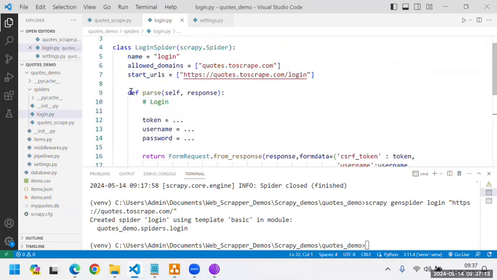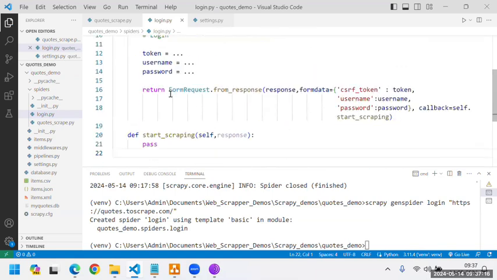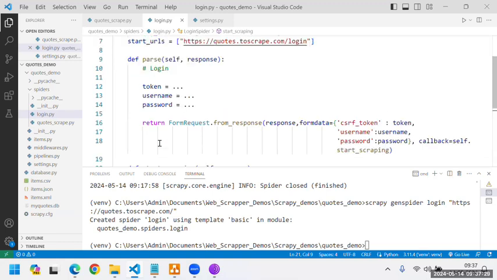All right, so we have a parse function which will be called first, then it will do all of its stuff, and then once we are logged in, it will call the start scraping function, which will have the scraping logic. But right now I just mentioned pass over here.